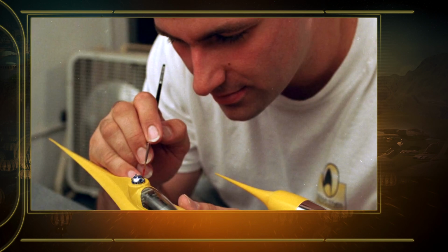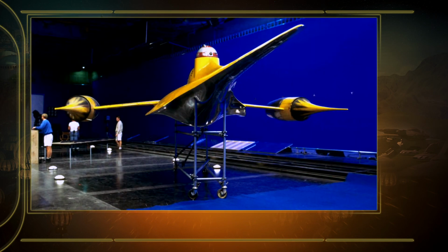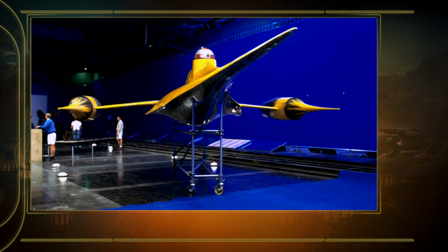Fortunately, we made copies. Yeah, I was tremendously proud of it. It was establishing a new look for Star Wars and a whole new world to kind of join into the Star Wars universe. It was really exciting to actually see it flying around, to see it engaging in battles that were now part of Star Wars history.